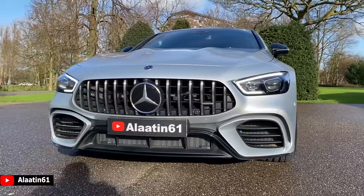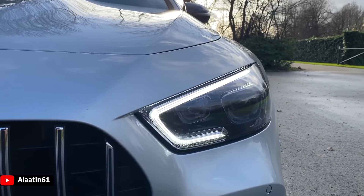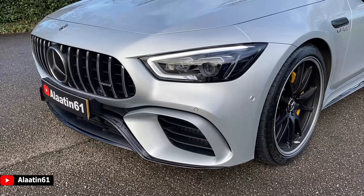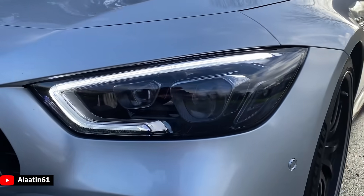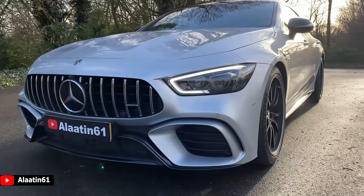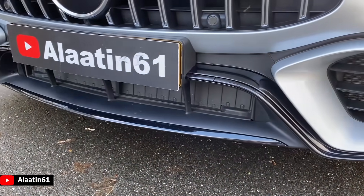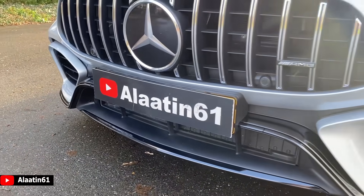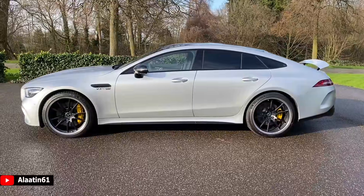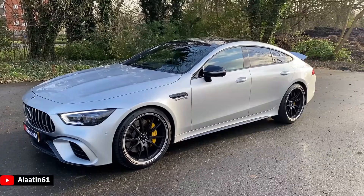It has huge air intakes to cool that massive engine. It has the daytime running lights just like the AMG GT. Multi-beam LED. And I really like the blue details integrated in the headlights. The front bumper has the high-class black details. When you go for the carbon exterior package, you get the carbon front splitter. Four-door coupe — a very practical sporty car with 640 horsepower. I love the night package.